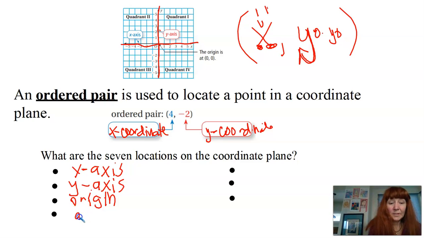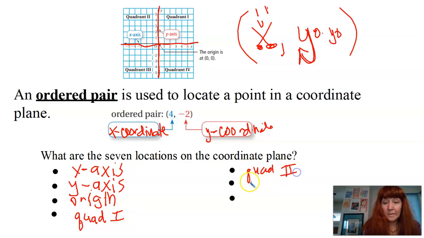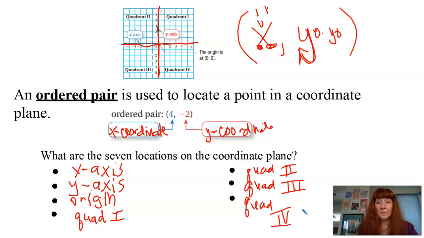And then notice there's just the quadrants, right? I'm going to abbreviate it as quad. So there's quadrant 1, quadrant 2, quadrant 3, and then there's quadrant 4. And remember, we don't use the Arabic numerals that we normally use. We use Roman numerals for quadrants. Okay, so that's what it looks like. You definitely want to put this in your notes because there is a homework question that's going to ask you to label the coordinate plane with the 7 sort of attributes.